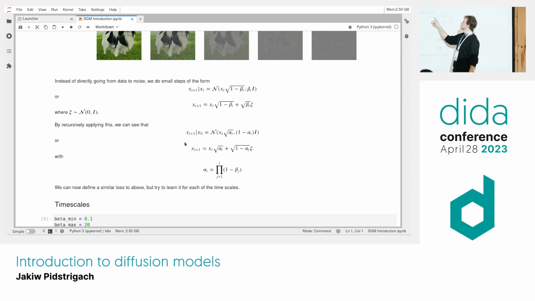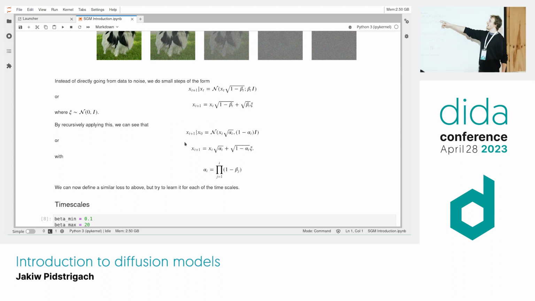So given an image at time t, so at time 0 it's just the true training data image, you get the next sample by a normal distribution that's centered at xt, but multiplied with this constant, which is a bit smaller than 1, so you forget a bit of xt, and then you have a little variance in the normal distribution.